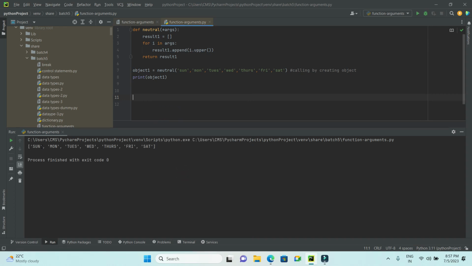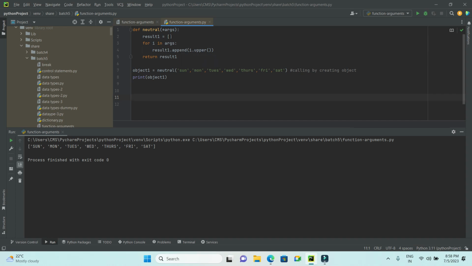See here, Sunday, Monday, Tuesday, Wednesday, Thursday, Friday, Saturday, all in small letters, have been converted into capital letters by using i dot upper. It will take the first element, sun, from args, then call the upper method, and convert it from small to capital letters. Then it will append it to the result one list, which is the empty list.